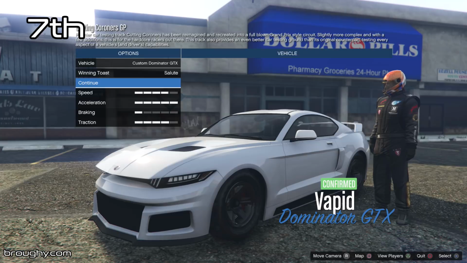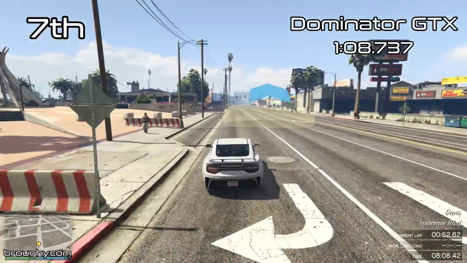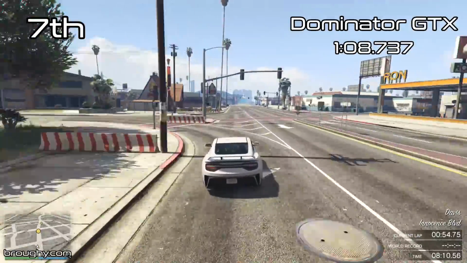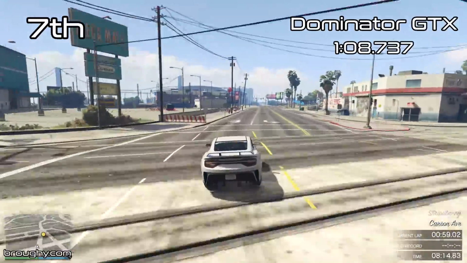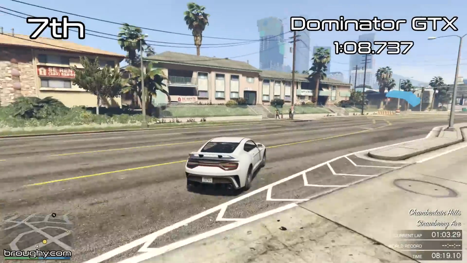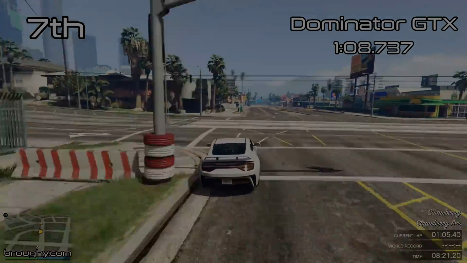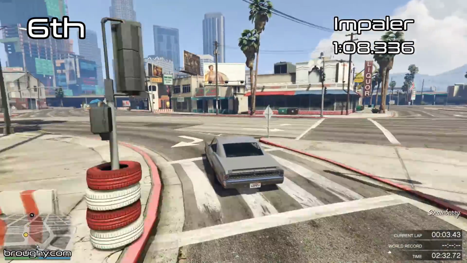Slightly slower than the Dominator GTX, the newer version, that is only 0.3 of a second quicker, but the Dominator GTX has some incredible traction around the corners. It's basically a sports car in the muscle cars class, but it really lacks with top speed. It's so bad in terms of top speed that it's kind of well balanced with, you know, the regular Dominator, depending on the track that you use.